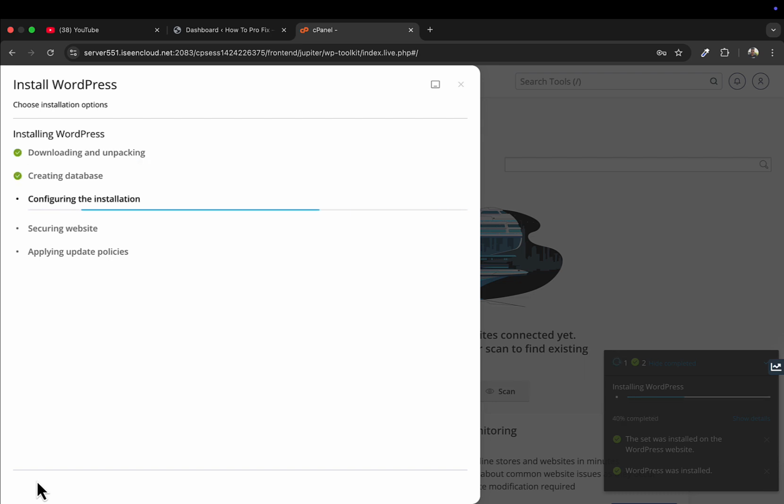So this is going through the setup process, and you will see the stages of installation right on the left side screen on this pop-up that you're getting with the newest version of Cpanel. Before in 2024 it was not like this. Now they have upgraded. I'm sure they have upgraded for the right reasons, with some new updates and bug fixes. So let's see until the settings are applied and we have WordPress installed on this domain.